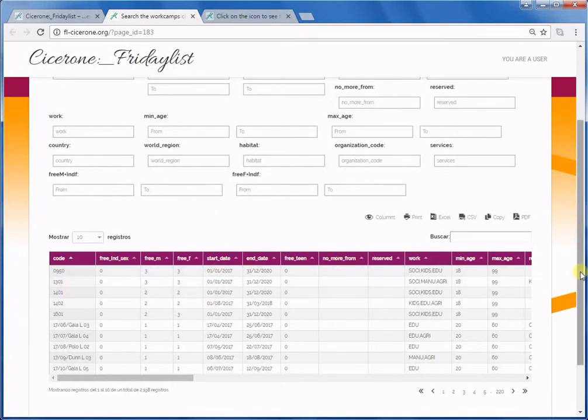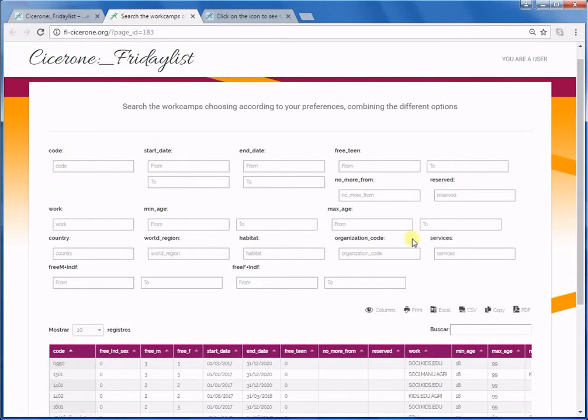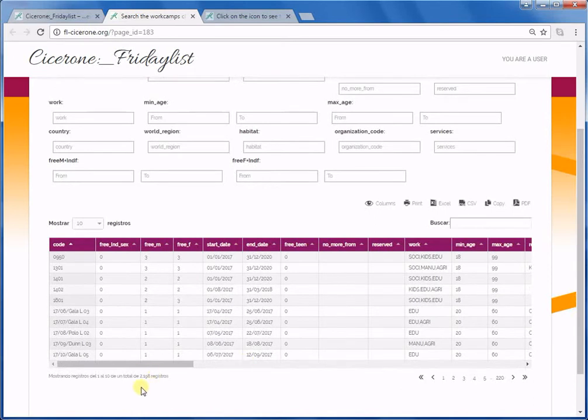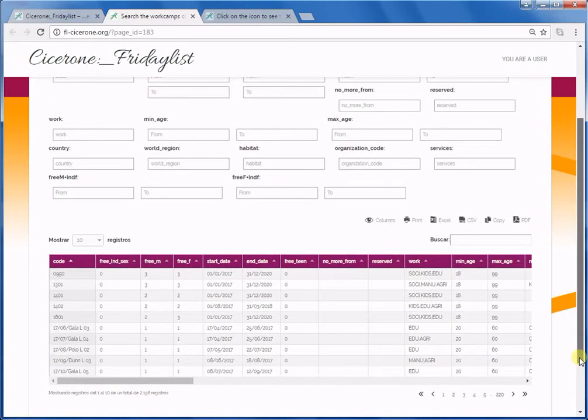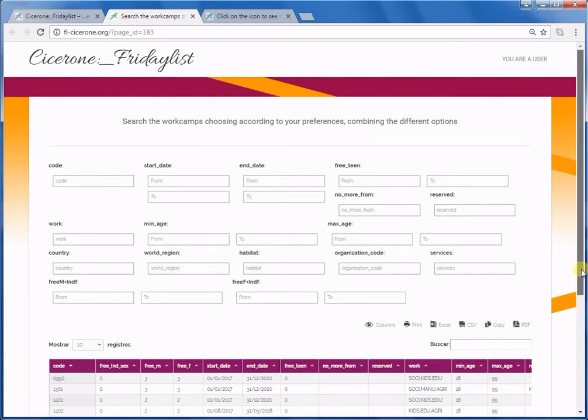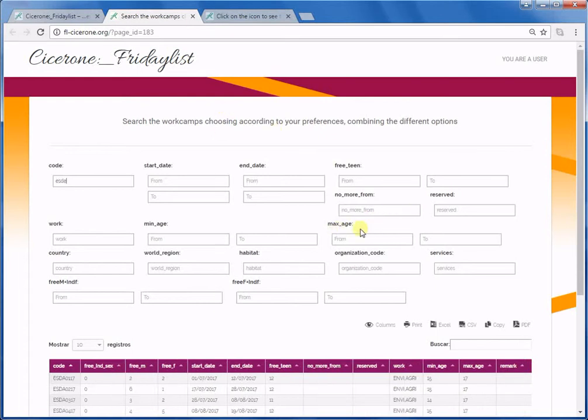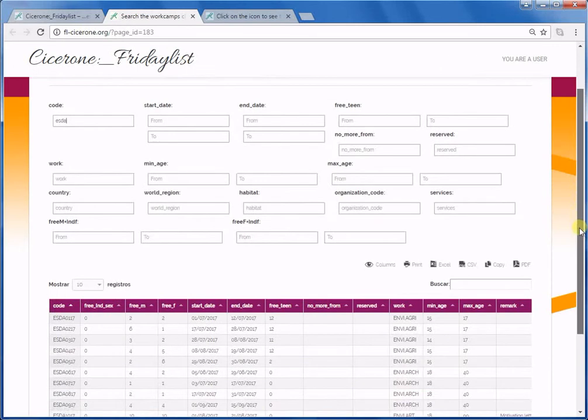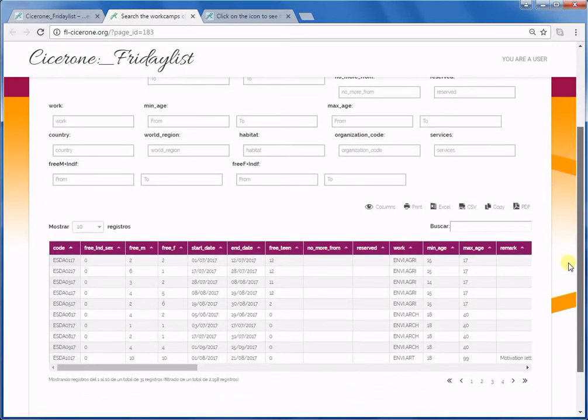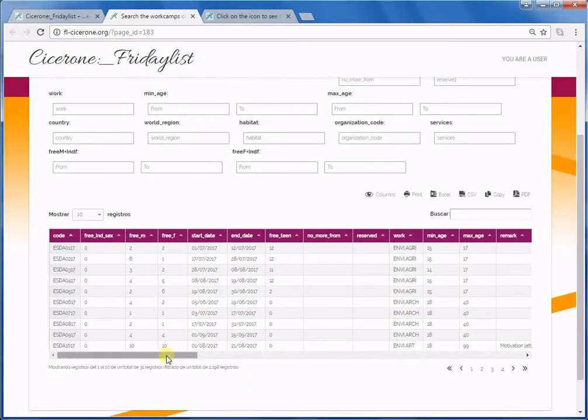Okay, so now depending on what filters we add up here, the number of camps will change. So down here we have 2,198 registrations, meaning camps. And for example, we can filter by using a distinct code. So let's assume someone, a volunteer, asks us for an organization with a distinct code, and we'll write the code in this field. So in this case, I've forgotten the entire code, but I remember it's something with ESTA. And then we will see that from the 2,198 camps, we have 31 left.